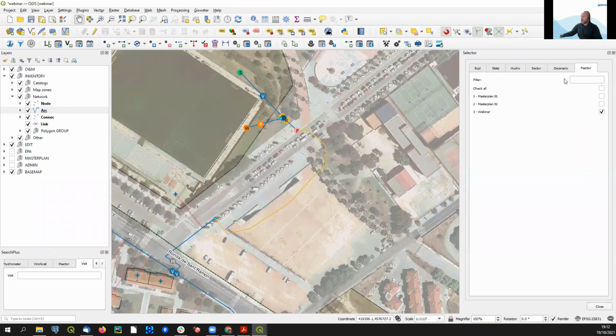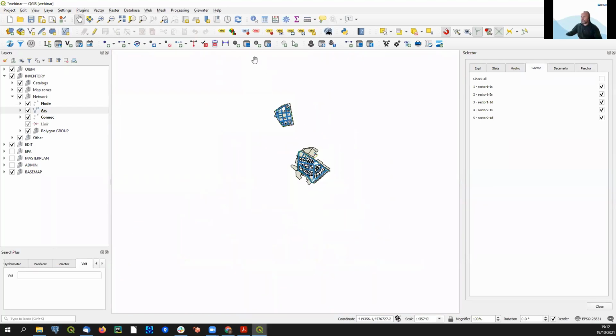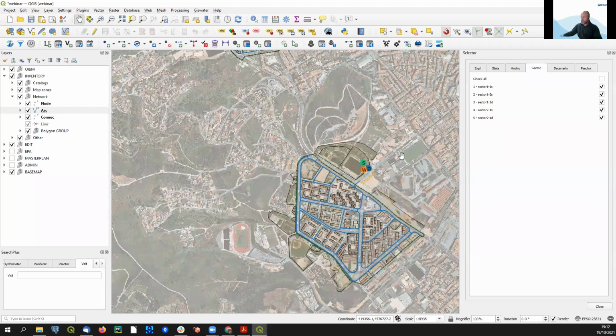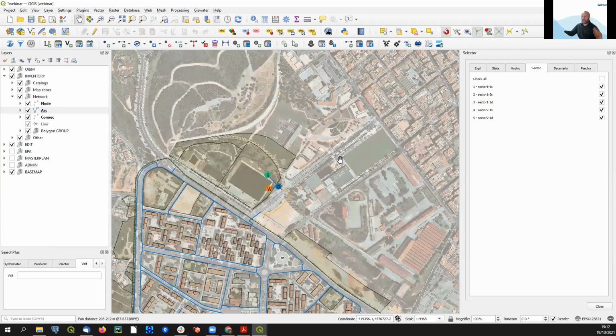That's all. I need to decide how many sectors. In this case, I will work with all the sectors of this system. A sector is the functional map zone, which explains from what source to what area a sector goes. The header of the sector needs to be a source, a tank or reservoir, and this is the minimum aggregation of the elements to go to EPANET.